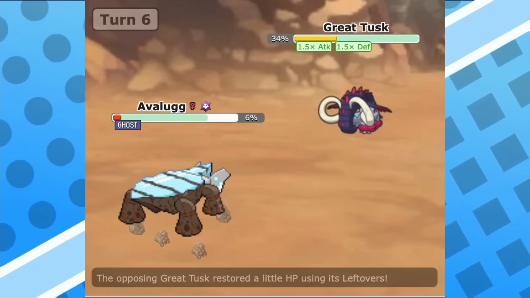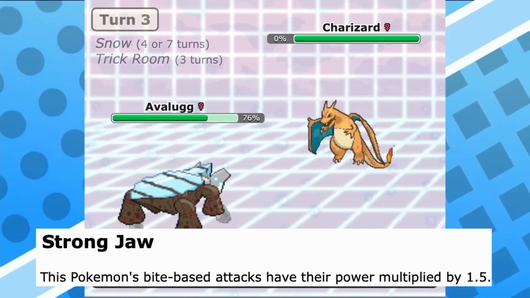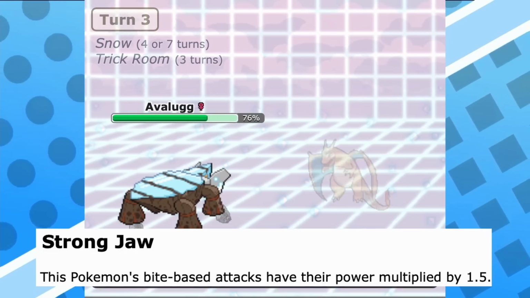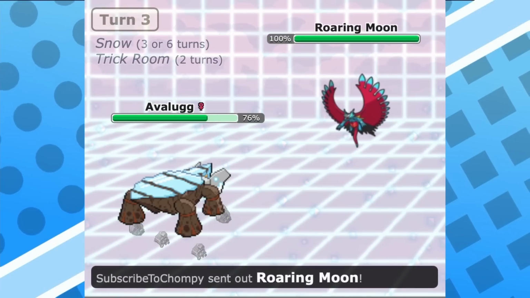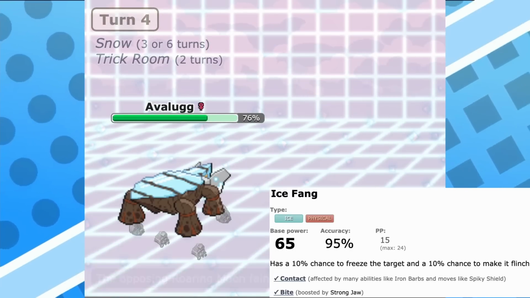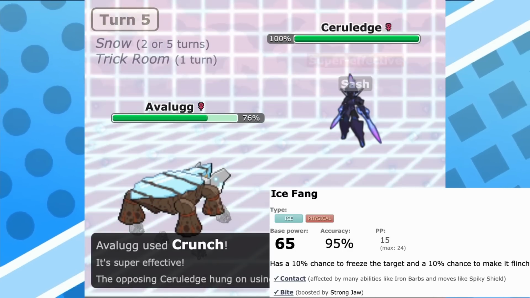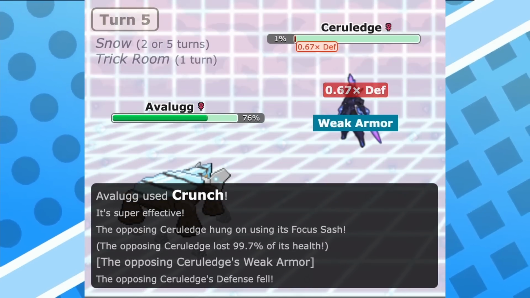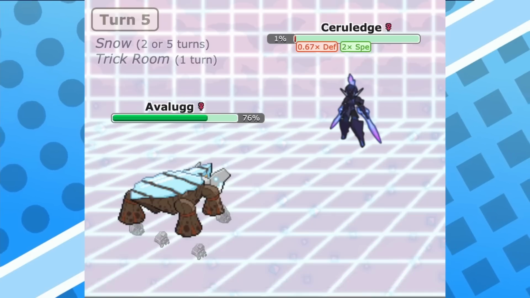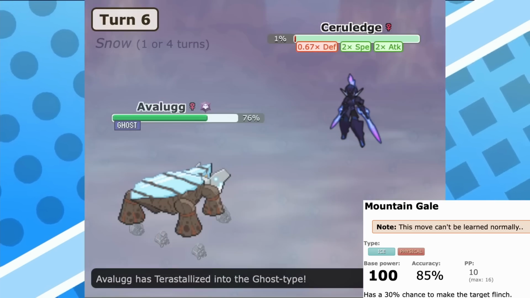I'll get to Ice Body a bit later, and I swear it'll make sense why it's good, but Strong Jaw allows biting moves to have a 1.5 times damage multiplier. This means a move like Ice Fang, which traditionally does 65 base damage, can do around 97.5 base damage, plus STAB Ice plus 120 attack can be brutal. It also helps that it's 90% accurate compared to its signature move Mountain Gale, which is only 80% accurate, but the choice can still be yours.